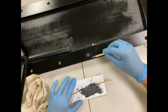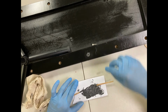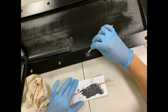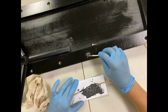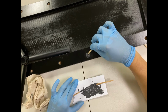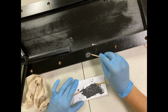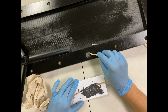So the next thing you want to do is I would put a bead of epoxy around the cap. What this will do is also seal it in from the top. So if it was to break, it would have to break on the inside, this epoxy, and then it would also have to break on this outside seal. So I'm trying to get it in between the top of the threaded insert. And then we'll just put a cap over it, just like that.